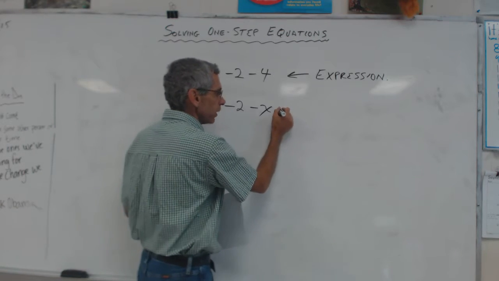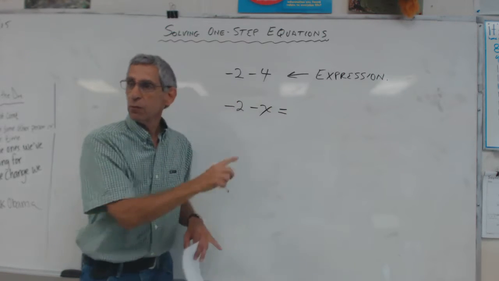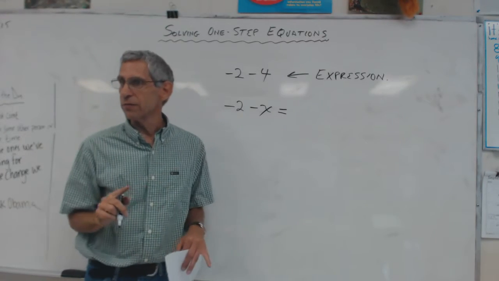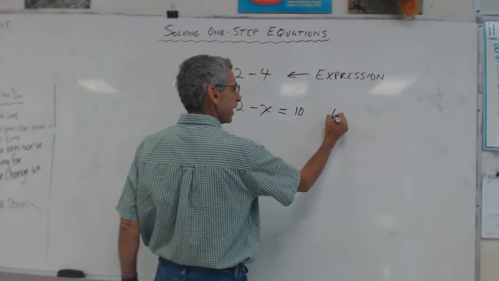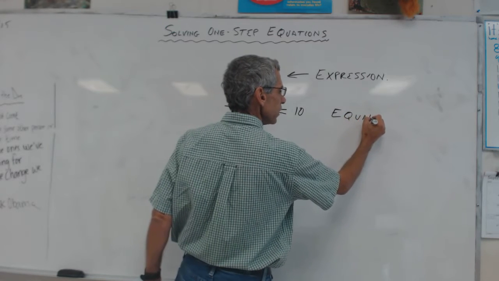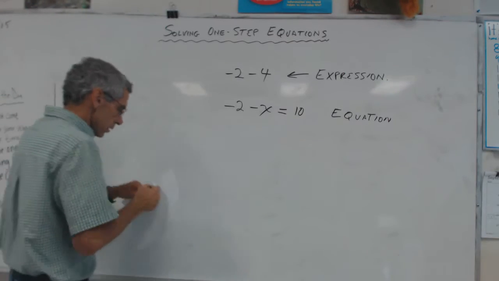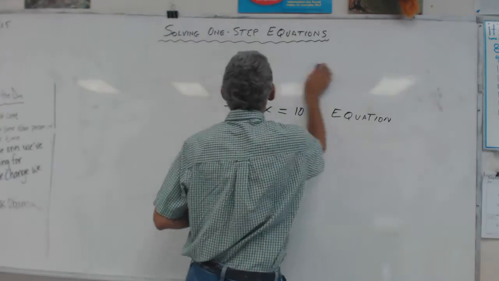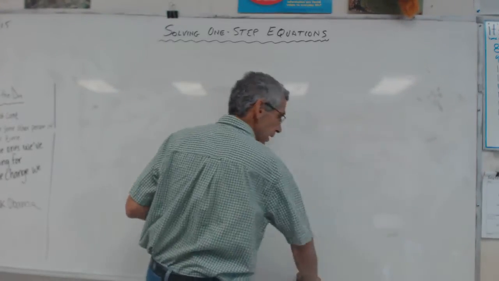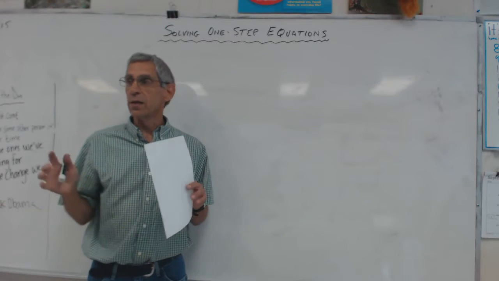But as soon as I put an equal sign and have something here, I have one unknown, one equation. I can always solve for that unknown. Always, right? So equal sign equals equation. As long as I have an equal sign like this, that is an equation. Equation, equal, right? Okay.